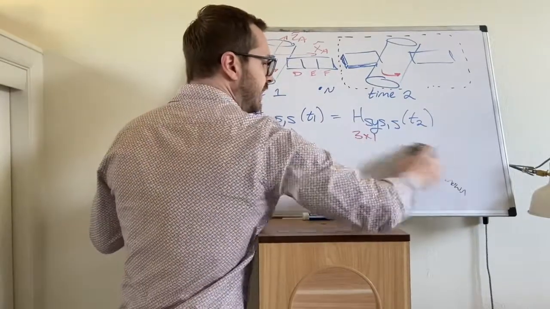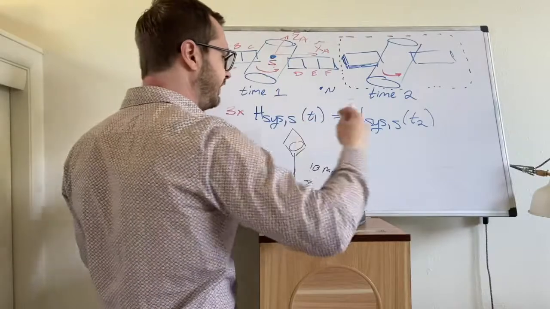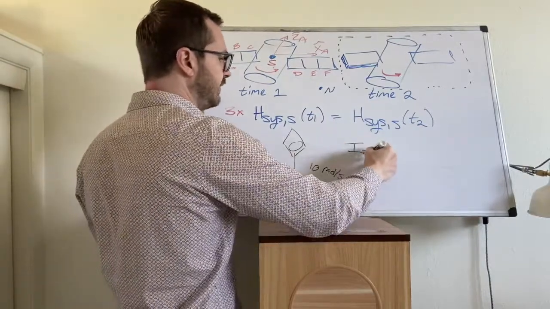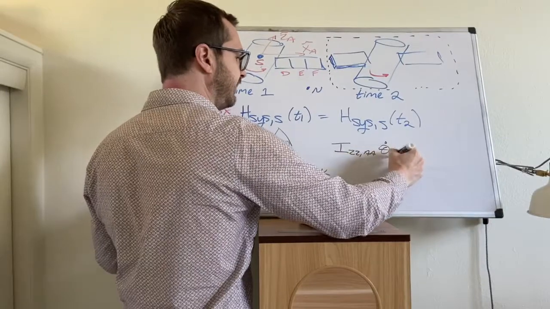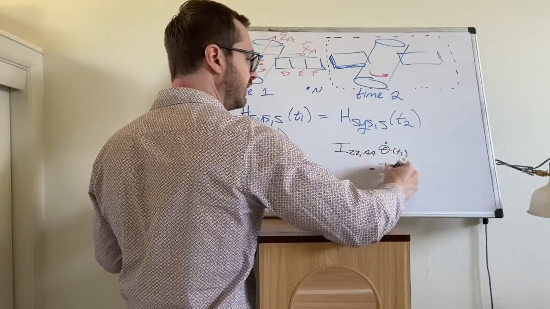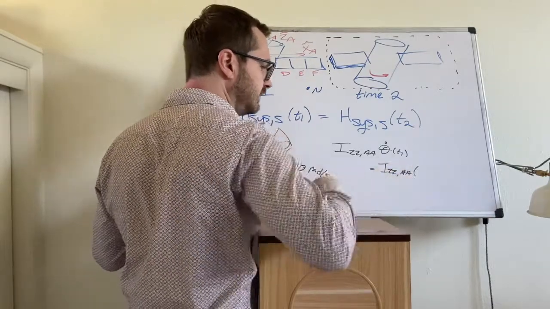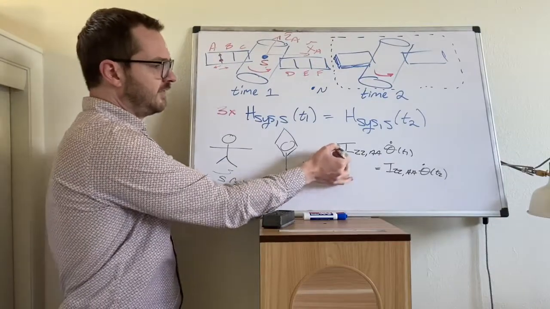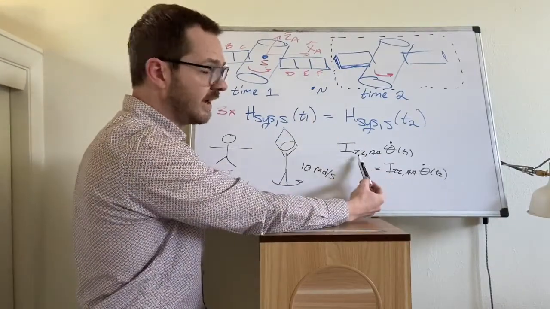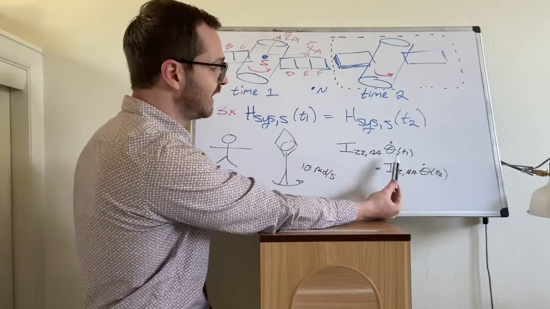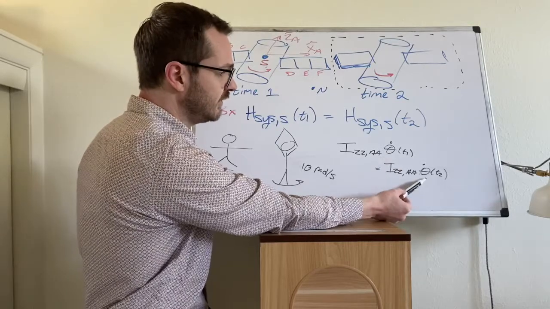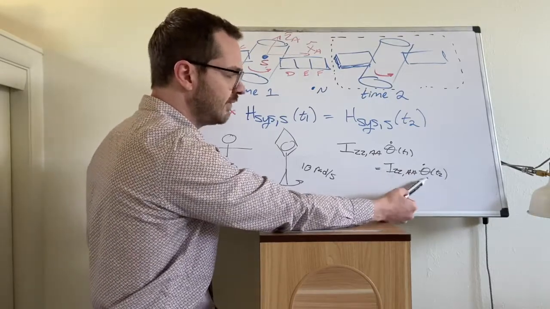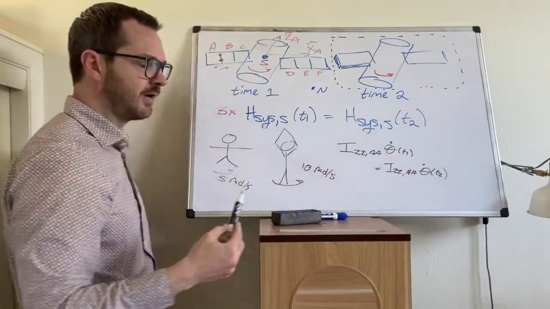In a very simple case, let's say we're doing this about the Z axis: I_ZZ theta dot at time 1 equals I_ZZ theta dot at time 2. If your problem simplifies down to just one of these equations, and you're able to calculate the I_ZZ terms, and one of these is bigger than the other, and you know theta dot at time 1, you simply calculate theta dot at time 2, right? And if the inertia term has gotten smaller, then the theta dot term has to increase, because the left-hand side is held constant. Okay.